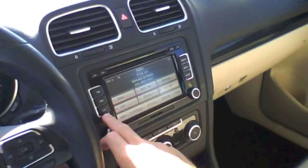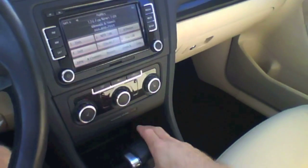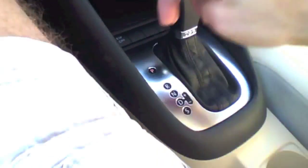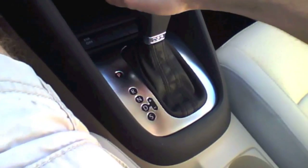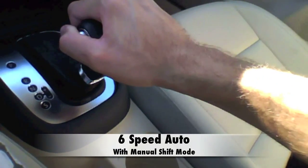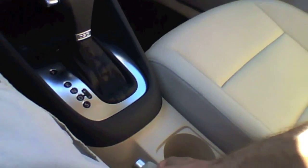This one has the satellite radio. Don't think it's probably working. You can see you have your climate control. Little pocket down there. Electronic stability control. This one has the DSG transmission, so essentially it's the dual clutch auto. Volkswagen always did a great job with that transmission. Here's your e-brake. The handle is leather wrapped. Here's your armrest with the aux jack down below, inside under the armrest once you lift it up. You can see it's adjustable, the height. Leather wrapped as well. You can see the exposed stitching.